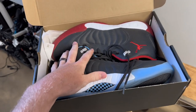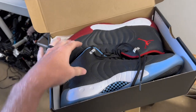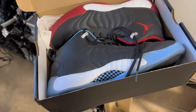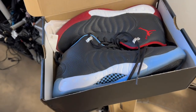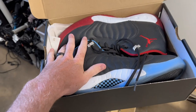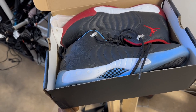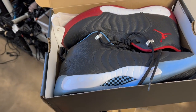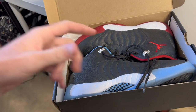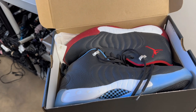I got these Jordans — they just sold for $100. I got these at a yard sale and was very straight up with the guy. I told him I'm an eBay reseller and that if I sell these they have to go through the authentication process, and if that fails I'm going to get a mark on my account and lose money. So I need to get them really cheap. He said $50; I countered with $20. He said he got them from Foot Locker a year and a half ago for $200. I said I'd give him more money if he could show me the Foot Locker receipt since that helps with authentication, but he didn't have it. So I offered $25 and he accepted. I'm pretty sure these are authentic — they have all the paper in the original box — and I'm fairly confident they'll pass authentication.